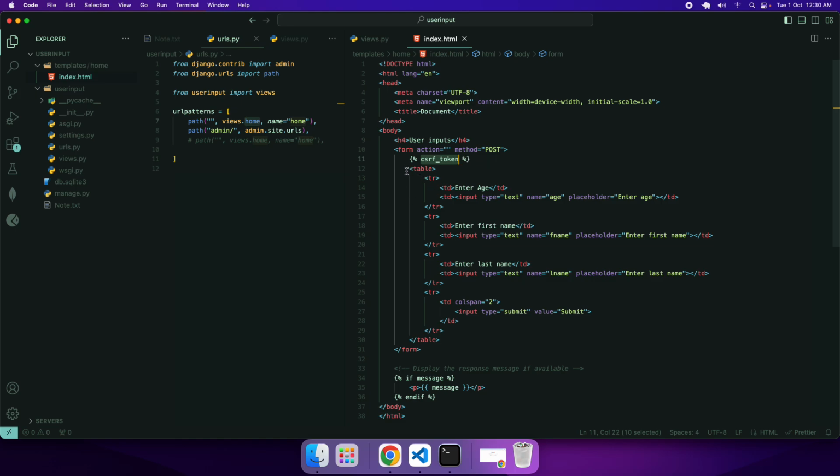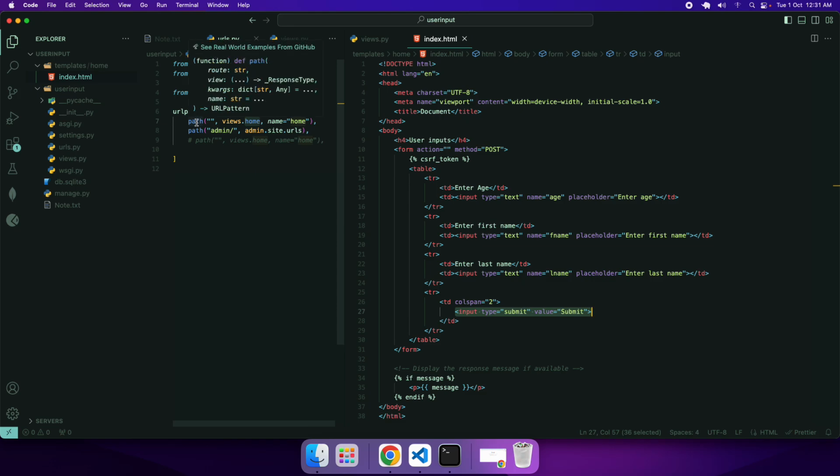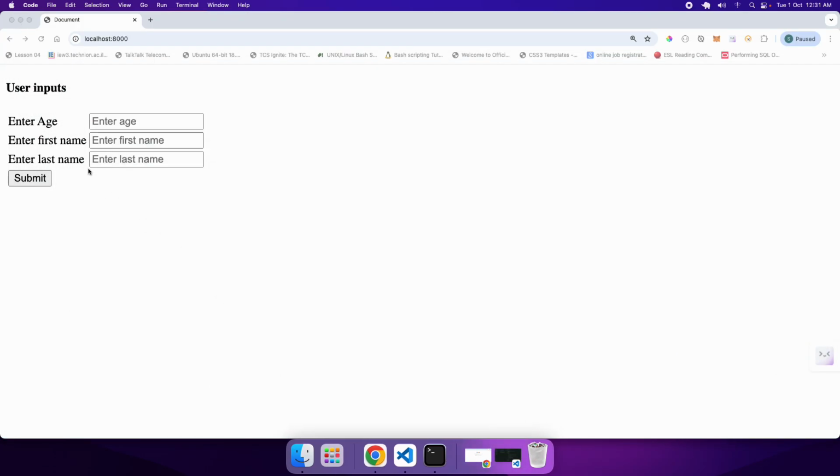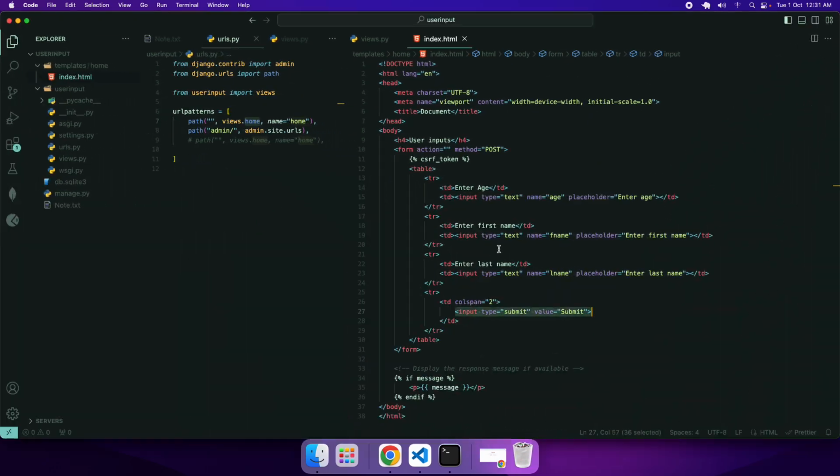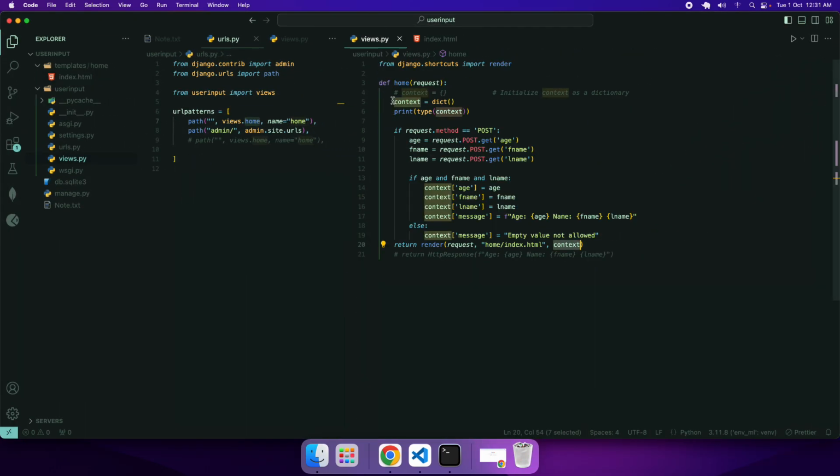And then I have created a table where I have 3 GUI elements through which the user will provide the input. For this text box I have given the name as age. The second one is the first name and the third one is the last name. Now when the user clicks on the submit button, this form is going to be submitted, and eventually it gives a call to this particular path. So initially this page is getting opened, and after it has been filled up with the data, the user will click on the button. When the user clicks on the button, at that point of time the page is again getting submitted, and at this point this view method is now getting involved.